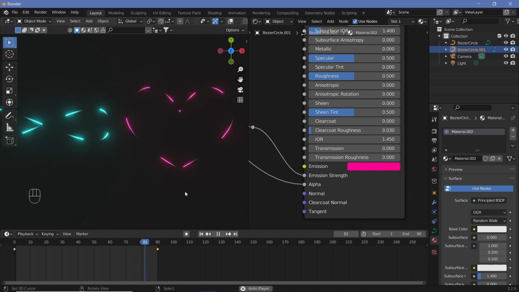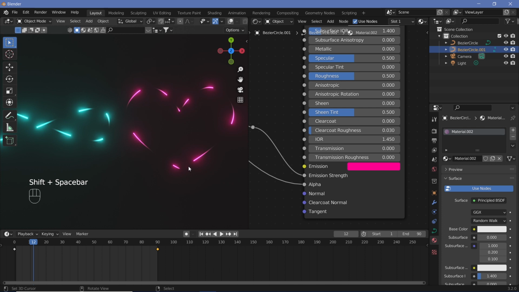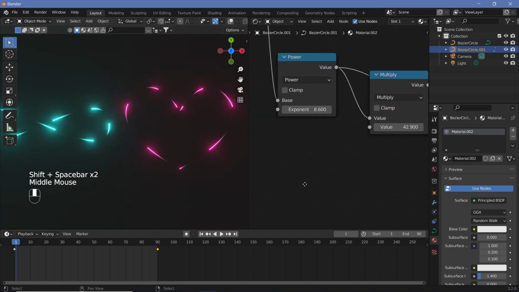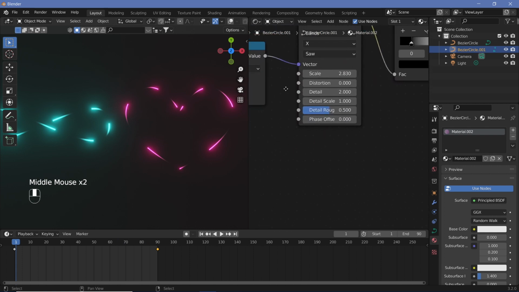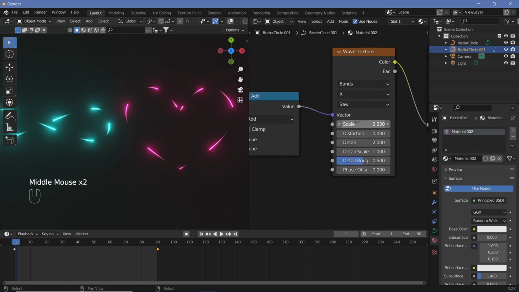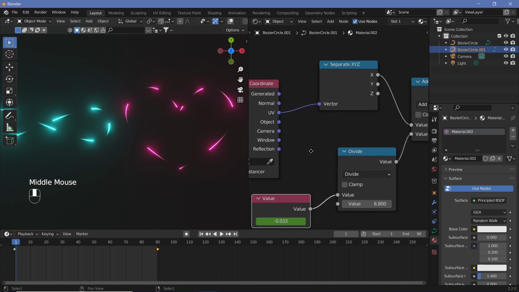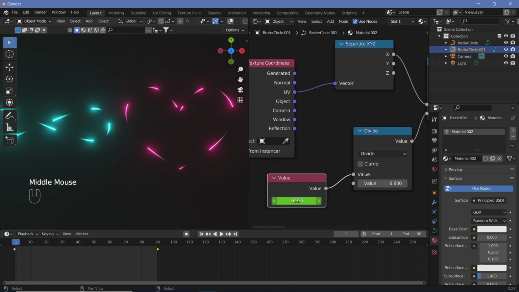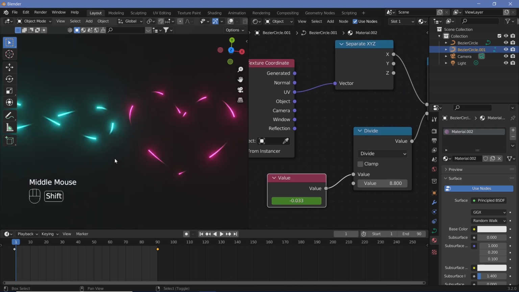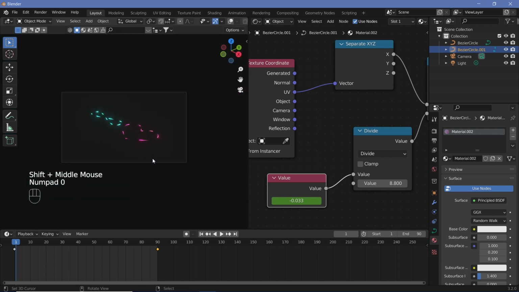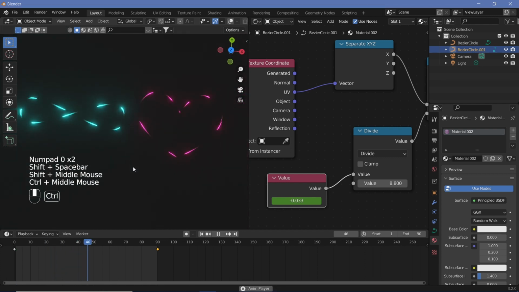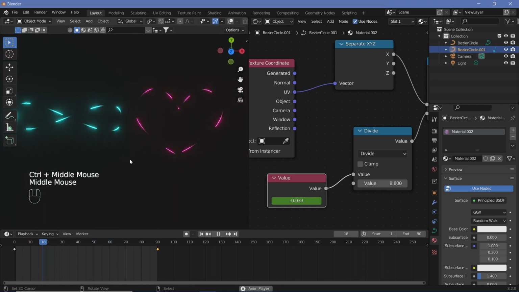And the scaling seems to be all right for it to already be looping. So it's already perfectly looping, but sometimes the shapes are going to change such that there's a clip happening somewhere. If that is the case, then you'd have to go ahead and change the values of the scaling over here as well. And sometimes when you change the scaling, you'll have to change the value over here for the loop to occur. But in our case, it was perfect, so we don't have to worry that much. And that is how you can create neon shapes for anything.